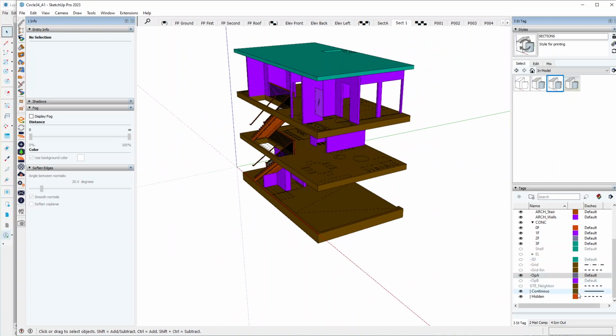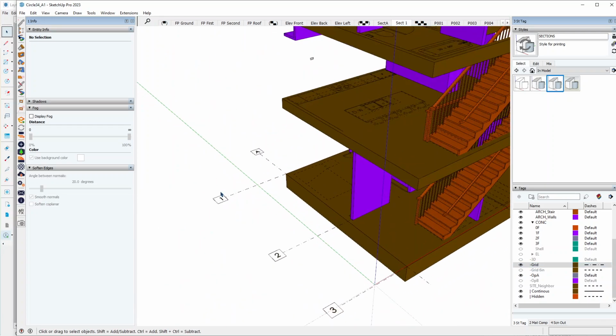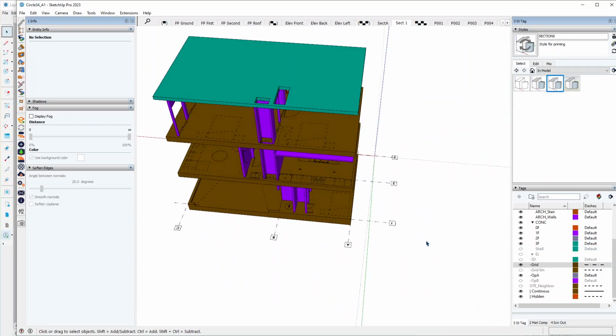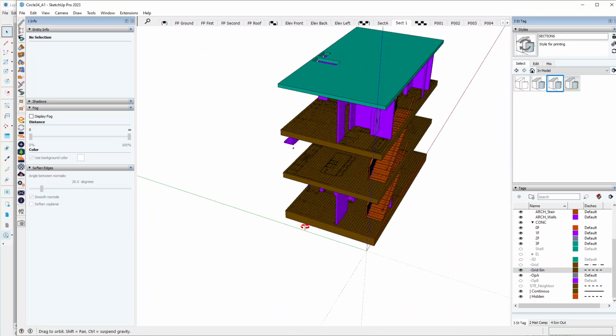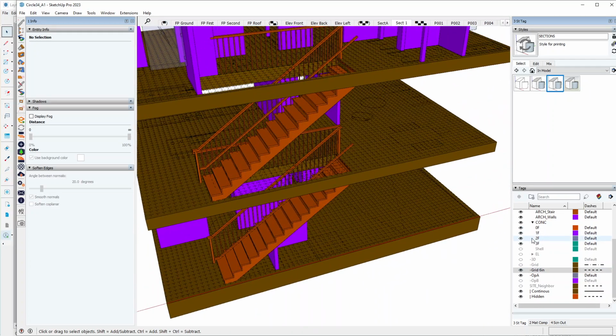So that's what this refers to. Our main grid is our main axis for our house, and our grid 6 inches is the one that we turn on or off whenever we want to dimension.